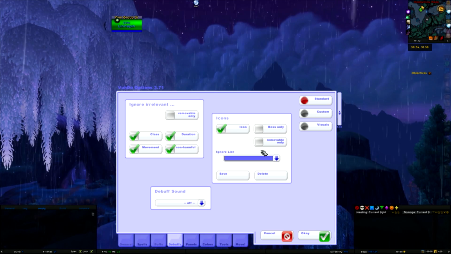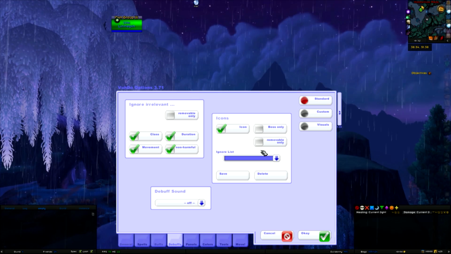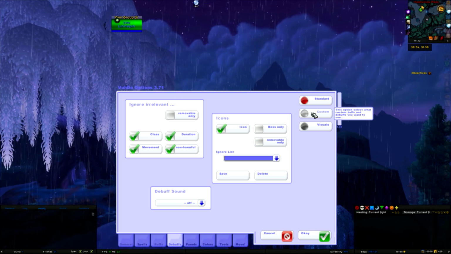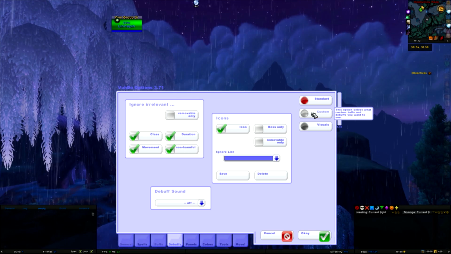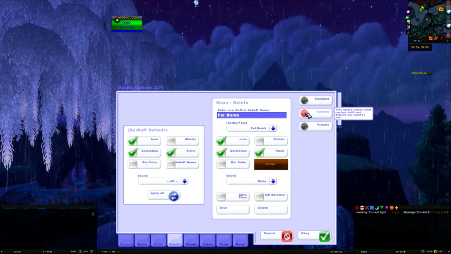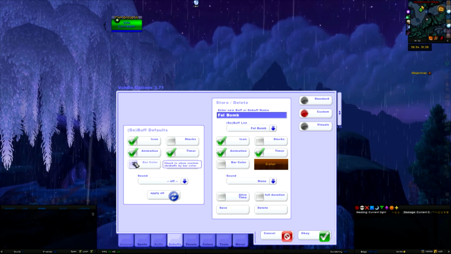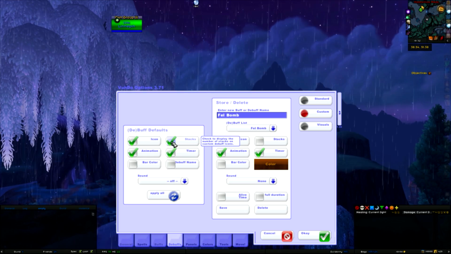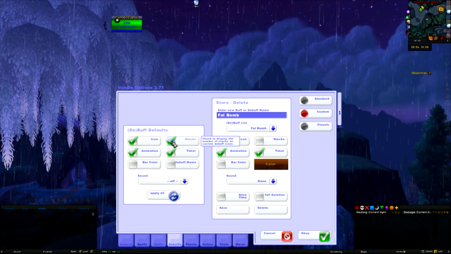By default, it won't show you how many stacks of the debuff are applied, only a timer will be shown. If you also like to know how many stacks a player has, especially when it's a tank with an armor debuff for instance, you need to click on Custom in the right menu. Then, in the Debuff Default section, you can enable stacks, and it will show the number of stacks right next to the icon.